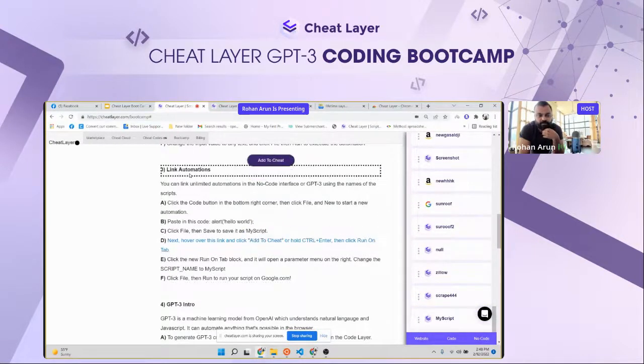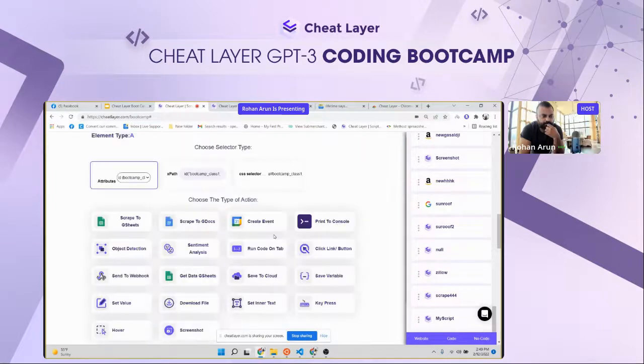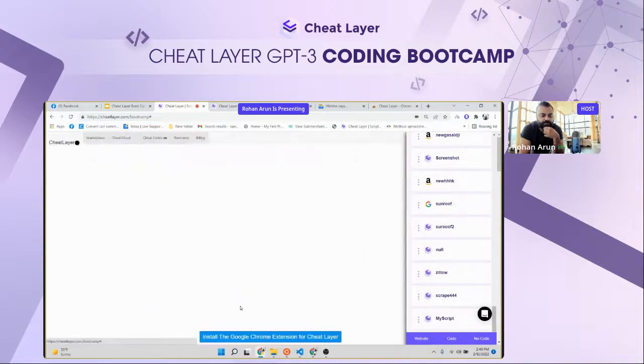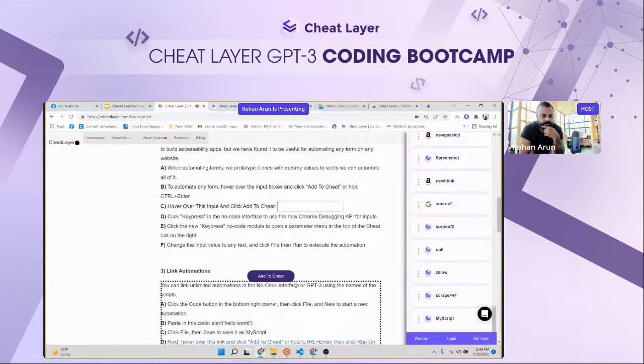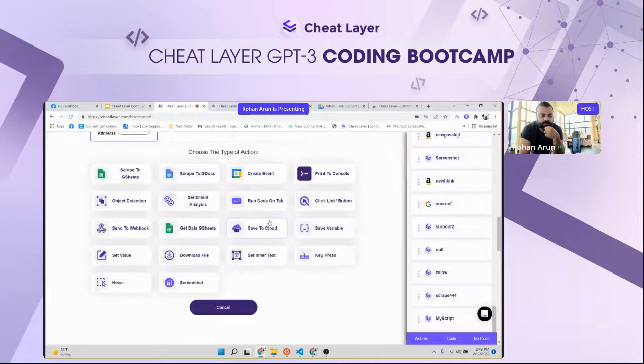What we want to do is hover over, in step 3, section D. We can hit Control Enter. That would have also worked, but I just wanted to show you that you can also do the button. So you can click Add to Cheat. And on this step, be very careful to make sure your element type is A up here. So this is kind of like a sanity check. That's one reason it's useful, because you can accidentally hover over maybe this section or this section, things like that. So it's actually the smaller link that you want to hover over, and then click Add to Cheat.